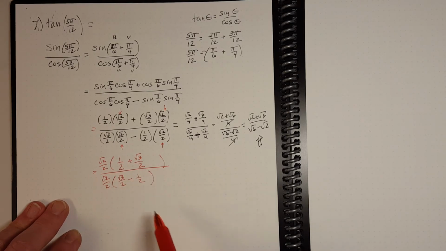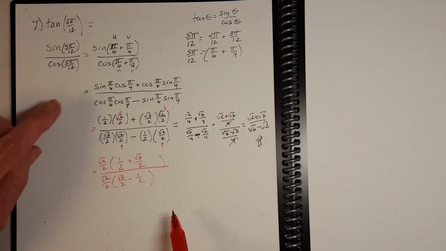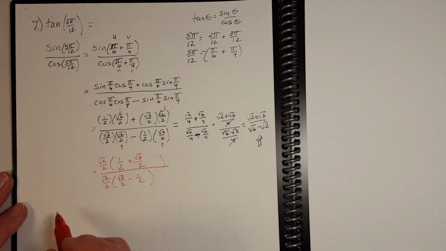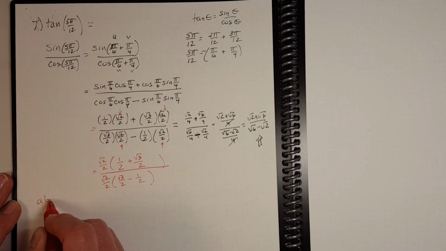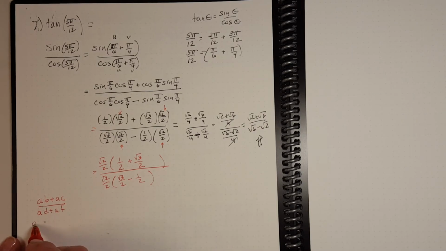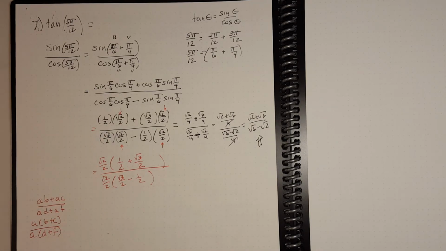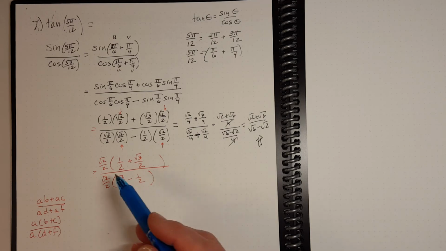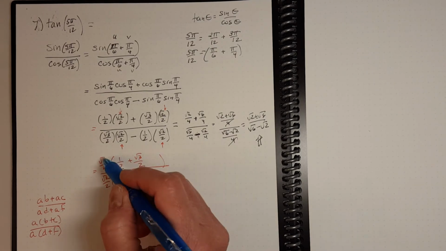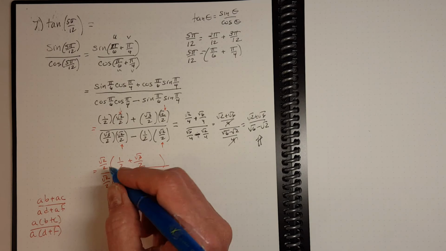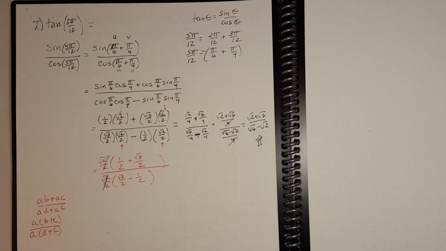Okay, so basically I'm factoring, like this would be very similar to if I had said AB plus AC over AD plus AF. Right? I can take an A out of the top and I'm left with B plus C. And I can take an A out of the bottom and I'm left with D plus F. And that's pretty much what that step is doing if you don't see that as quickly as some people. Now, because there's a root 2 over 2 on the numerator and the denominator, that's going to cancel.